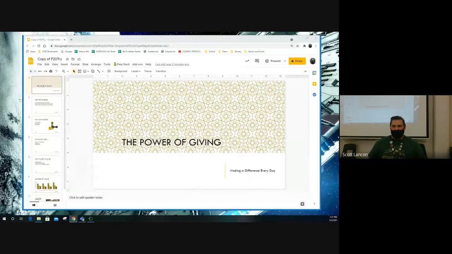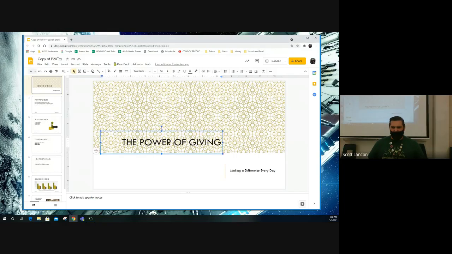Okay, and once again, if you have Slides, pay attention and watch the presentation. If you have PowerPoint, though, you can watch the other video that uses PowerPoint instead of Slides. Okay, so in the book, it basically says we're going to use different types of animations to move stuff around. So let's go ahead and click where it says The Power of Giving on slide number 1. And you have different kinds of animations already ready to go.